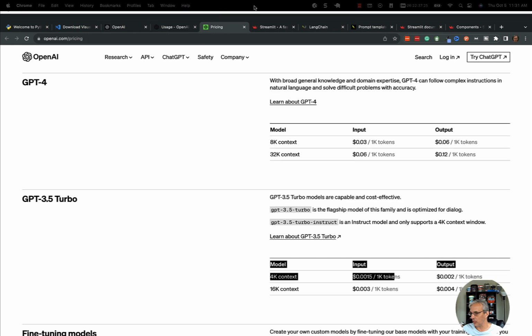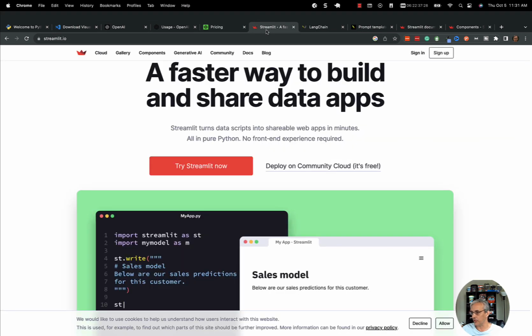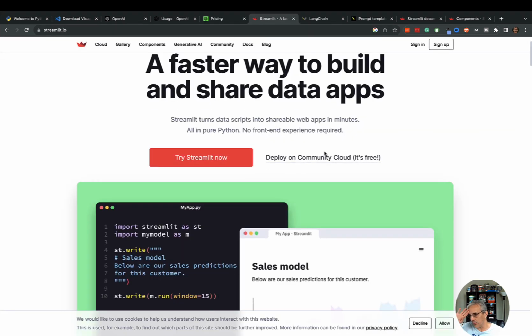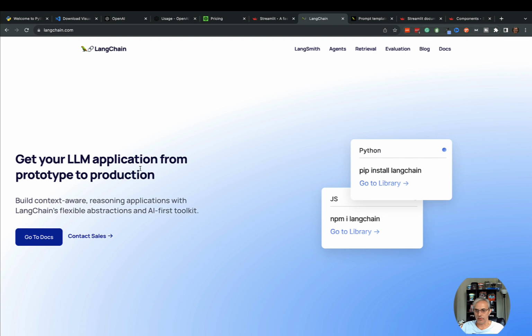Two additional things we'll be using: we're going to be using something called Streamlit. And Streamlit is a way for us to be able to build these quick applications in Python with little effort. And we'll show you exactly how easy it is, but that's free. You don't have to pay for that, but we will be using their library. The other thing we're going to be using is something called Langchain, and Langchain sits on top of our OpenAI calls. So we're going to be using that inside of Python to talk to our OpenAI engine.